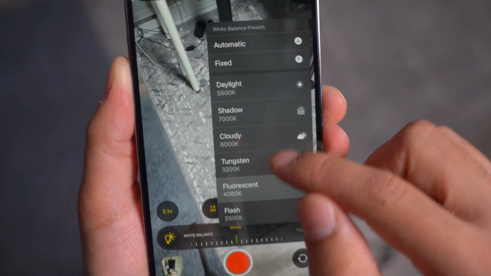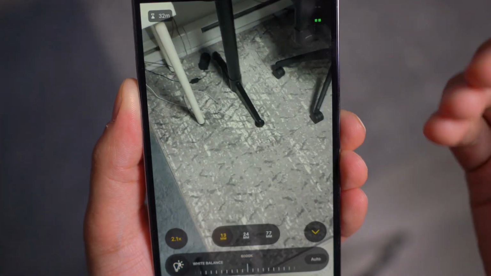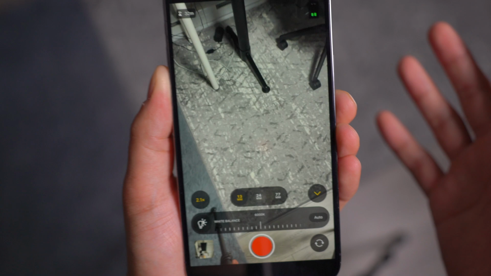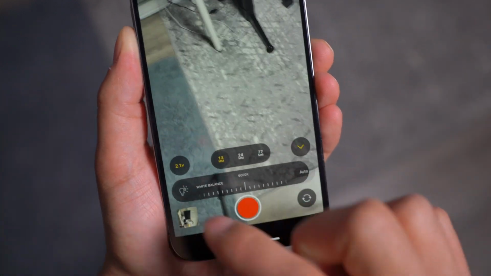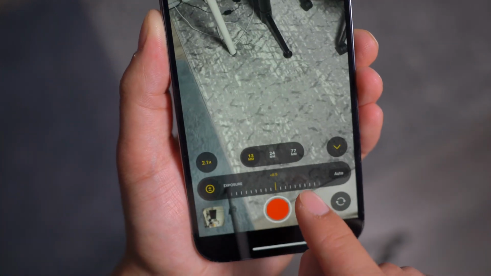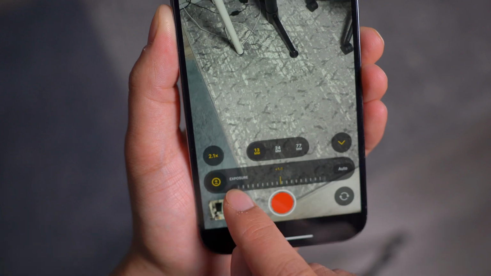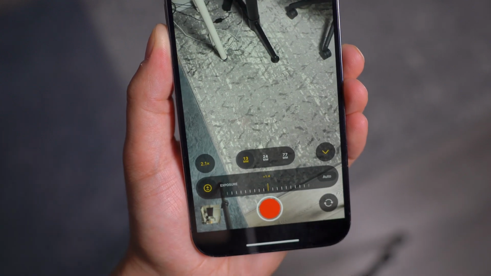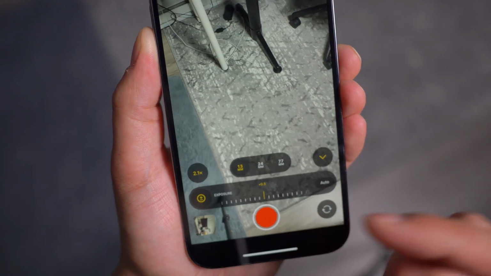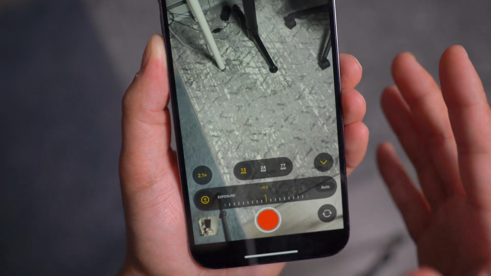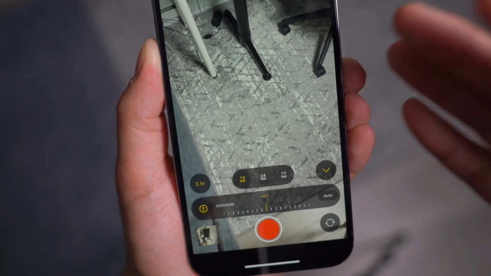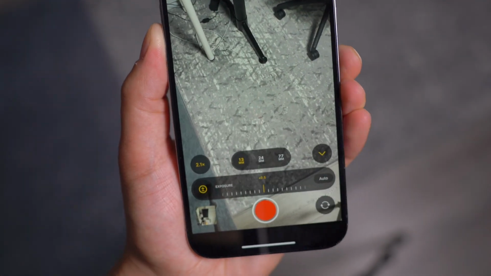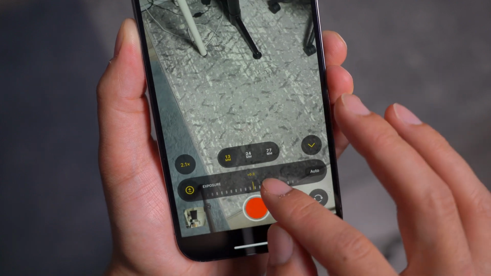Or if you want to leave it on automatic, for those of you who are beginners, you can just leave it on automatic and it will automatically adjust the white balance. But besides that, guys, next one is the exposure. You have manual exposure access at your fingertips. You can manually adjust your exposure to take a good looking video, no matter what the brightness or what the sunlight or the lighting is doing. You can just adjust it perfectly to your scenario.